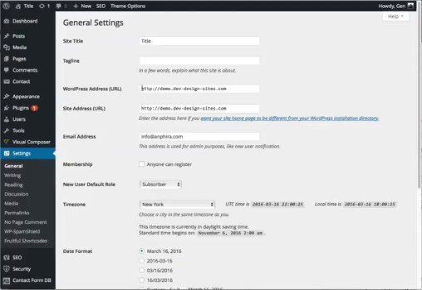Now, something very important is the WordPress address URL and the site address URL. These are the web equivalent of setting the phone number in your new cell phone. This should normally be set up already for you, and you should not play with these.